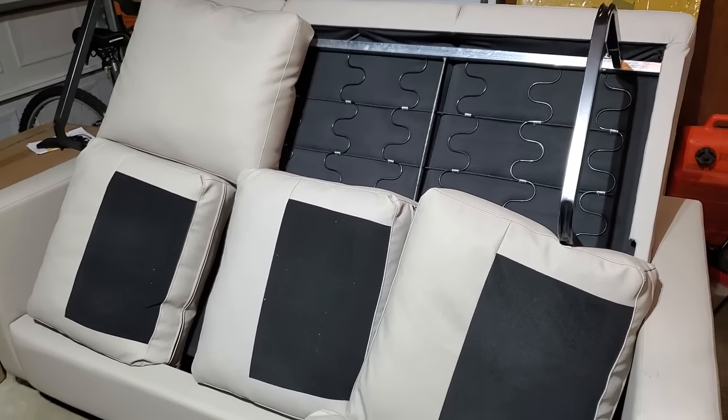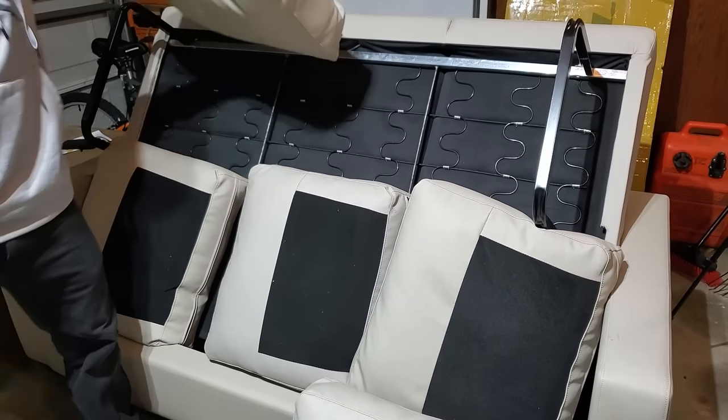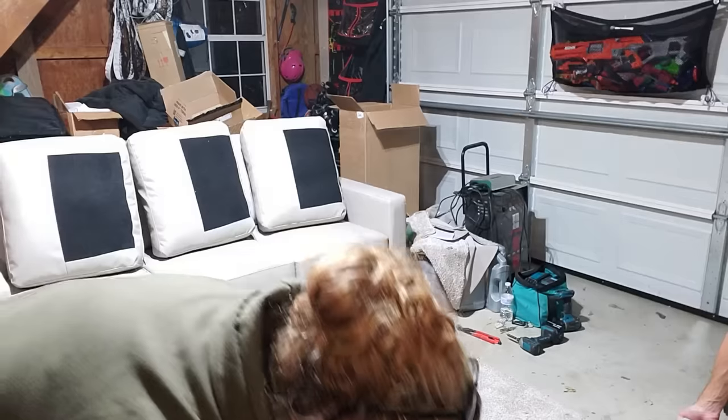This next one's going to be way easy. Just kidding. We have to Sawzall this baby. I do need the heavy end. Whoa, she's a wonky one.